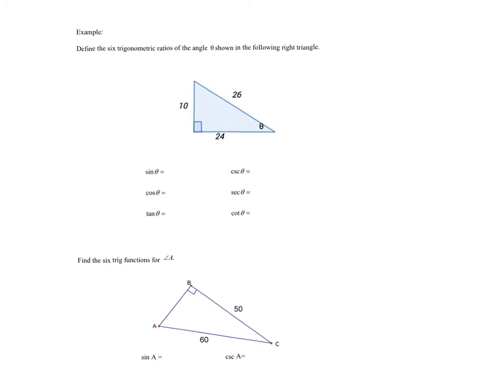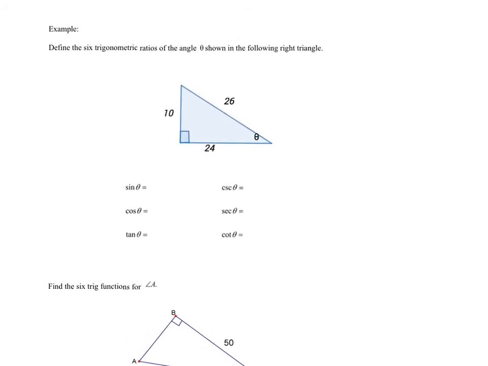So some problems we can do where you're given a triangle and you can find these ratios. That's the big kind of problem we're going to deal with in this first section. If you see a triangle like this with all the sides given, we can actually find the sine, cosine, tangent, cosecant, secant, and cotangent of this triangle. First thing to notice is we have angle theta, so all these problems are looking for the trig ratios of angle theta. That helps us find our hypotenuse. Hypotenuse is always across from the 90, that's not going to change. So 10 is the opposite, because again it's across from theta, and so then 24 becomes the adjacent.